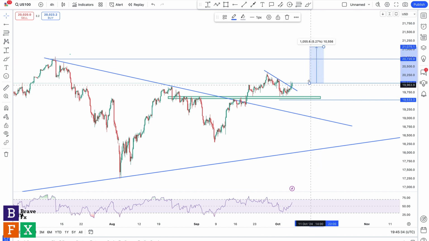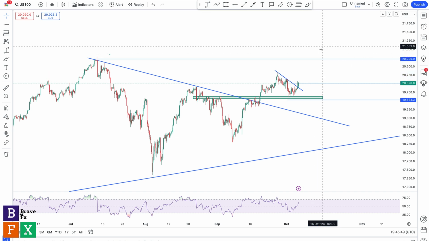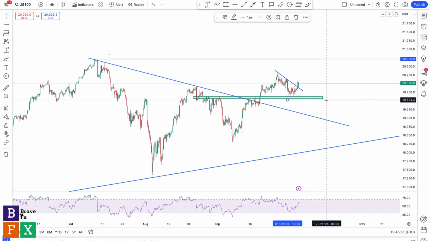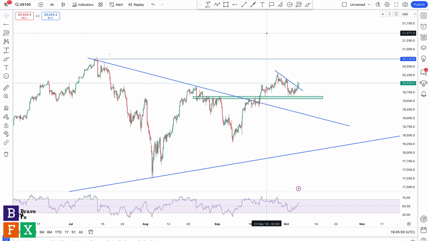So this will be at least a 1 to 2 ratio trade if you wait for 1,000 pips for your TP, right? And that's going to be a psychological level because it's going to be the $21,000 mark, right? So I'm going to trade Nasdaq. I'm not looking to go bearish right now because both fundamentally and technically, it's all pointing to the upside, right? That's the reason why I'm bullish on Nasdaq, and the setup here gives us a good confirmation that we're likely going to go higher, right?